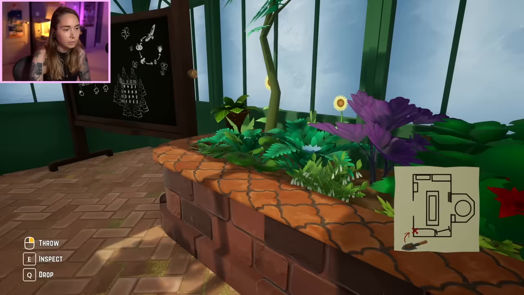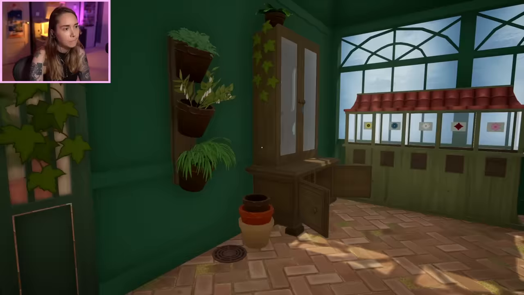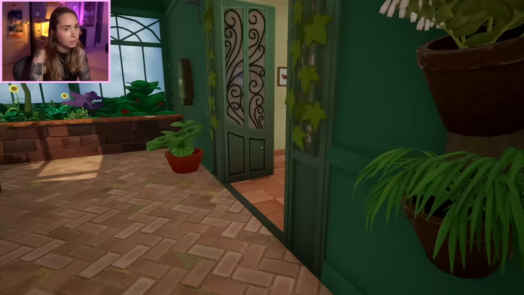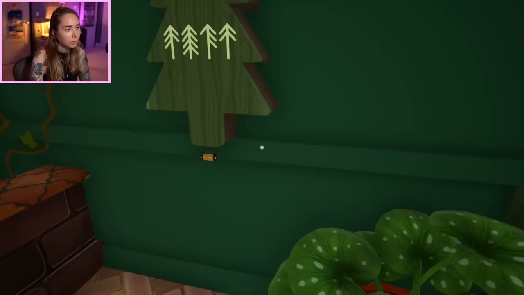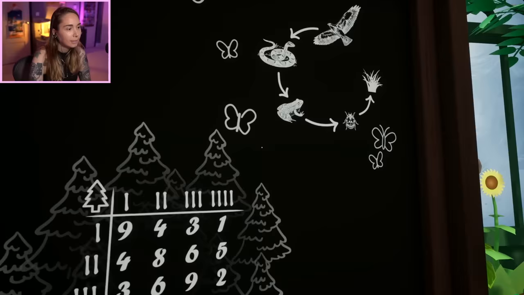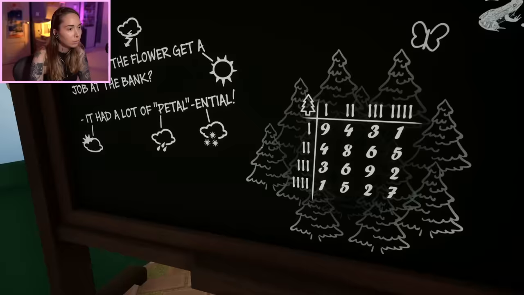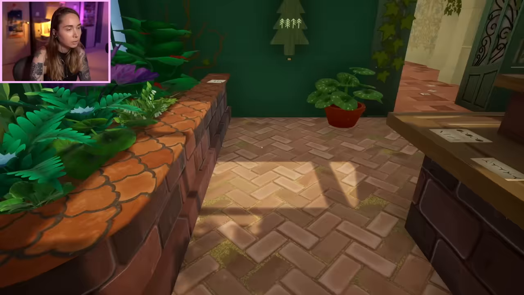This corner. Do we have a trowel somewhere? Maybe the tools that are still locked? Oh, hey, look at this. Oh, that must be this. Like the combination of sides, maybe? 3 and 2. So 3 and 2 is 6. Maybe.